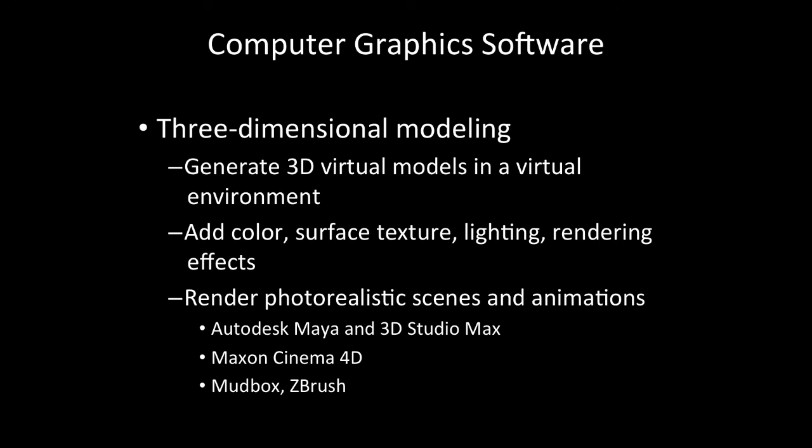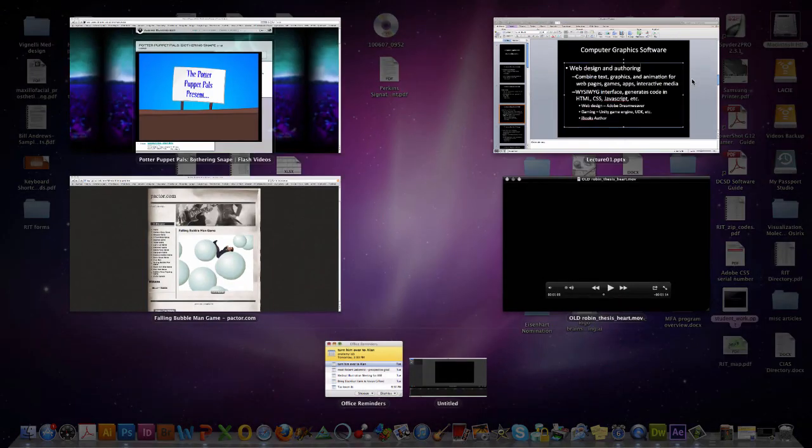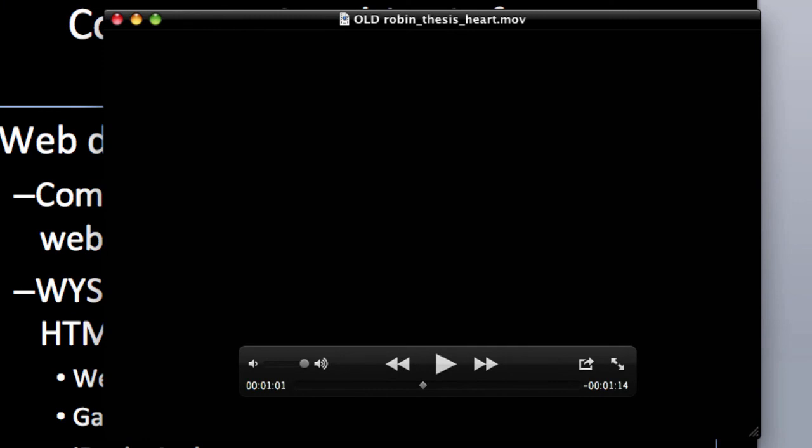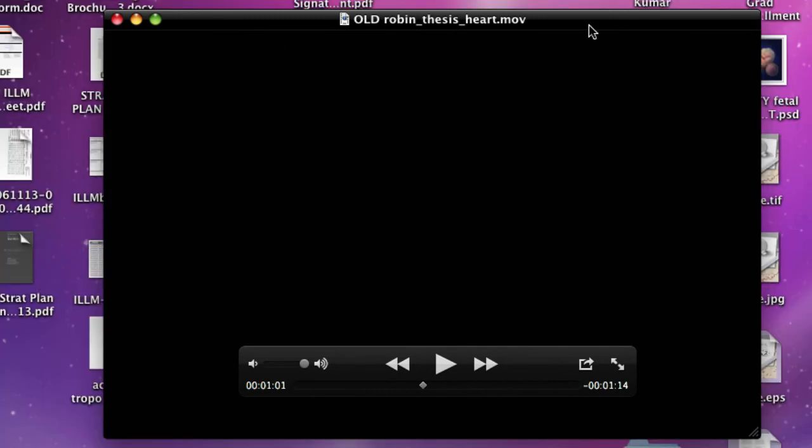So many people who do 3D are constantly going back and forth between different programs, using the best features of each software and then ultimately bringing those models back into their main animation and rendering program. Now, I don't happen to have a 3D program installed on this computer, so I can't actually demonstrate the process for you, but I do have one movie that was created by one of our students, and I'd just like to show you a small clip from that movie.